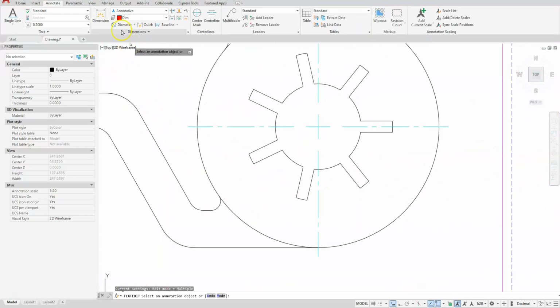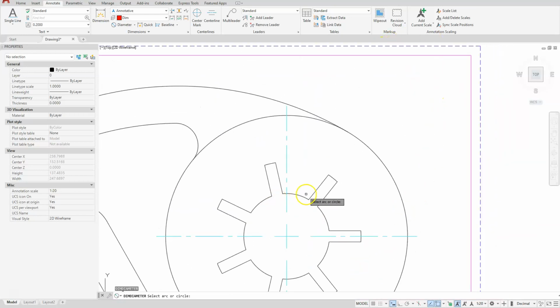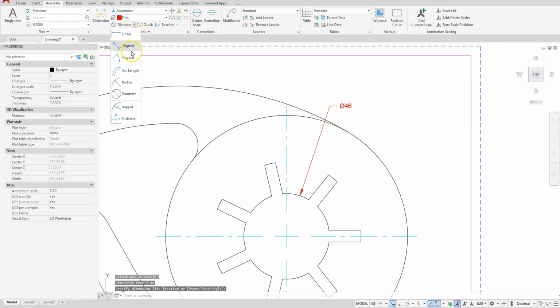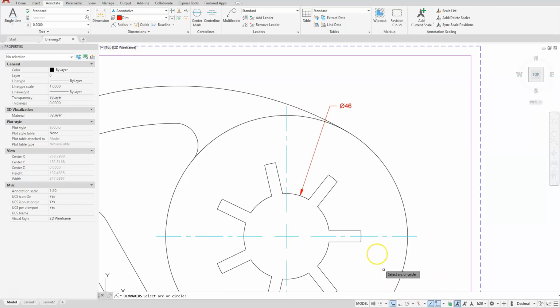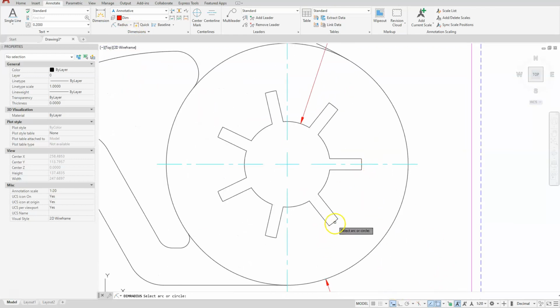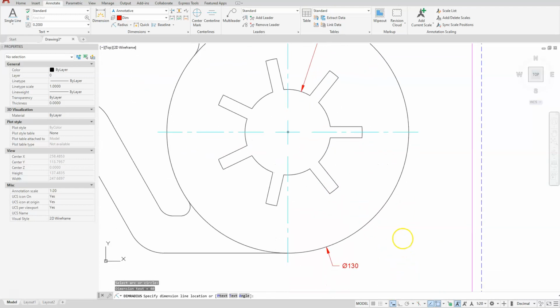Okay, so back to my diameter dimensions. Select one here. And then I have one on the inside located here. Radius dimensions are next. So let's do all of our radius. Just leave that dimension there.